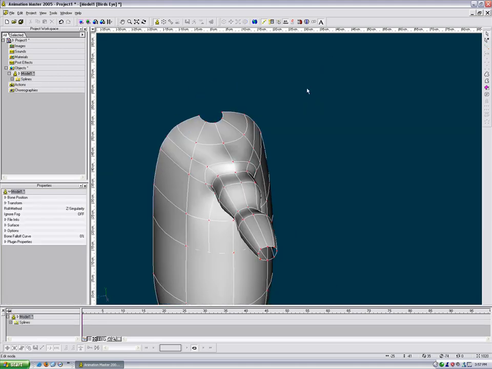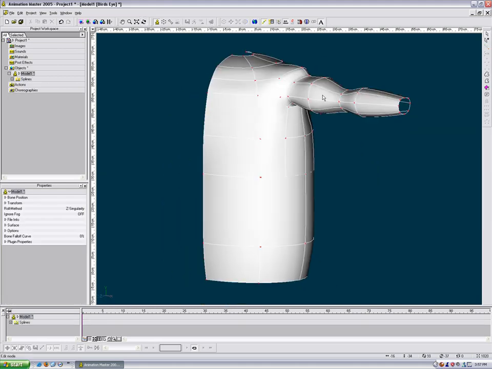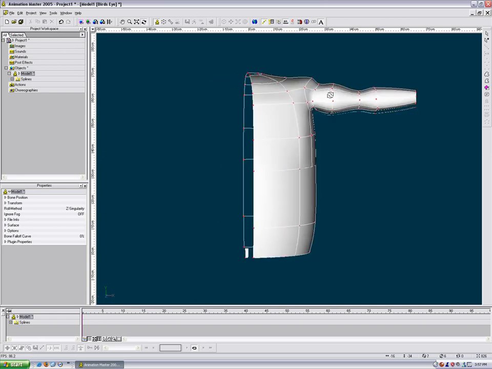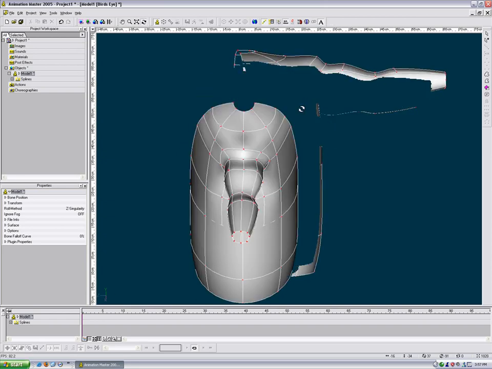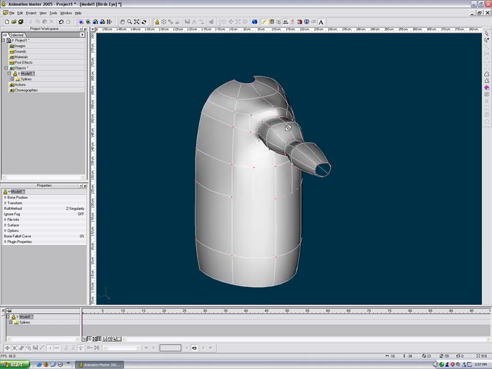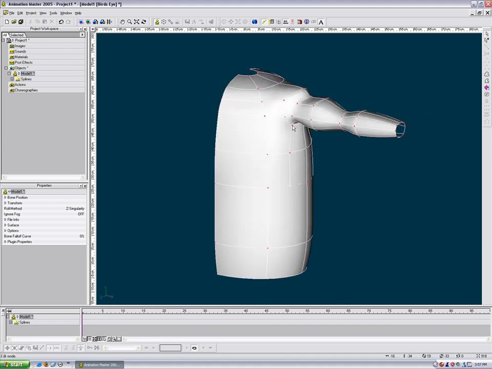So that's it. That's how you add appendages to a body in any situation. It's pretty much as simple as that. And once you get the hang of that, you can put pretty much anything on everything. You can put antennas on a creature. You can put a nose on a face. You can put a mouth in a face. You can put fingers on a hand. You can do anything this way. So that's pretty much how you do a simple object by using everything that we've learned so far.